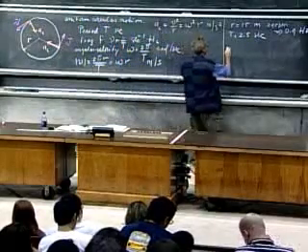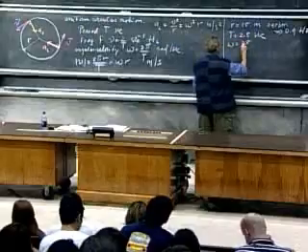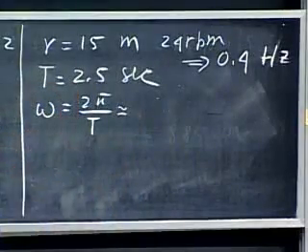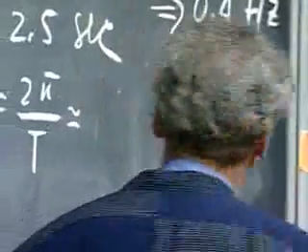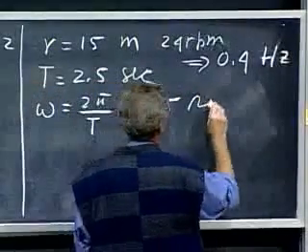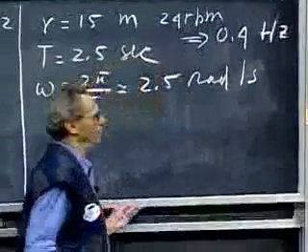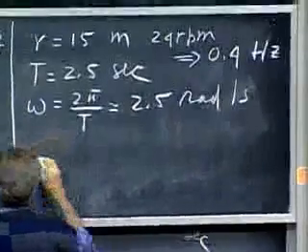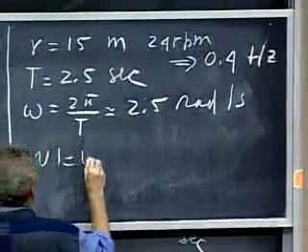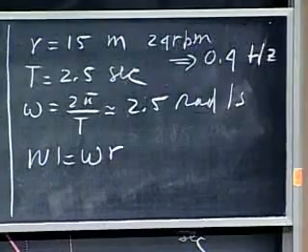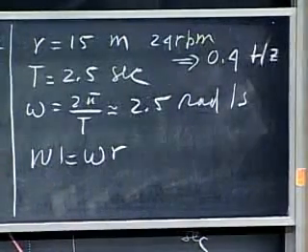So the angular velocity omega, which is 2 pi divided by T, if you take 2 pi and divide it by 2.5, it just comes out to be roughly 2.5, which is purely accident. That's the way it is. Don't ever think that that has to be the same, of course. It just happens to come out that way for these dimensions. So omega is about 2.5 radians per second. And the speed, the linear speed, tangential speed, if you want to call it, is omega r.